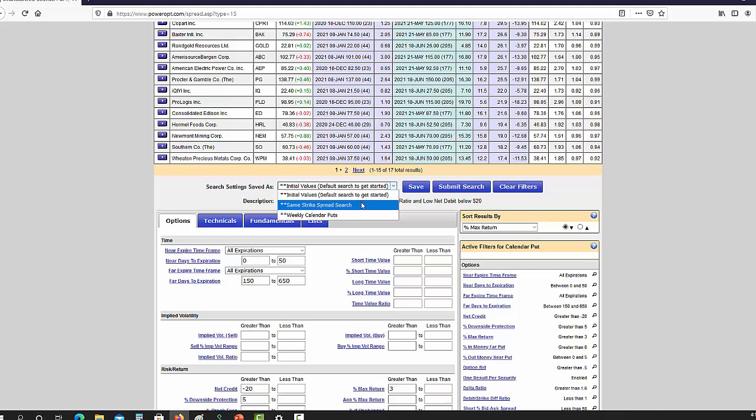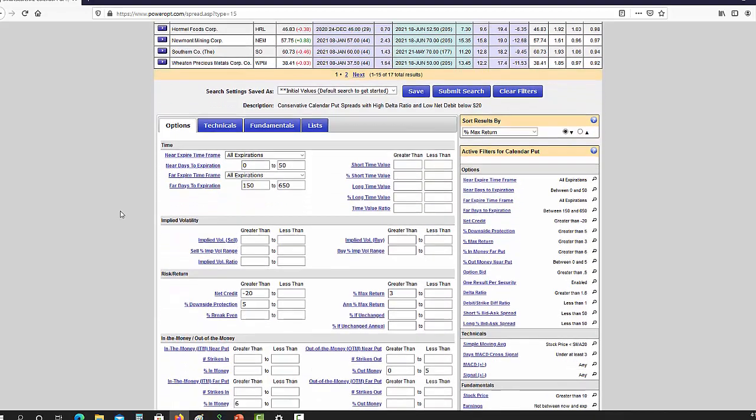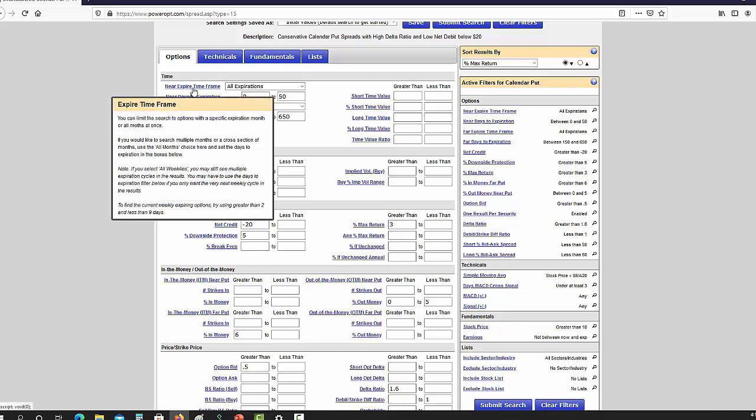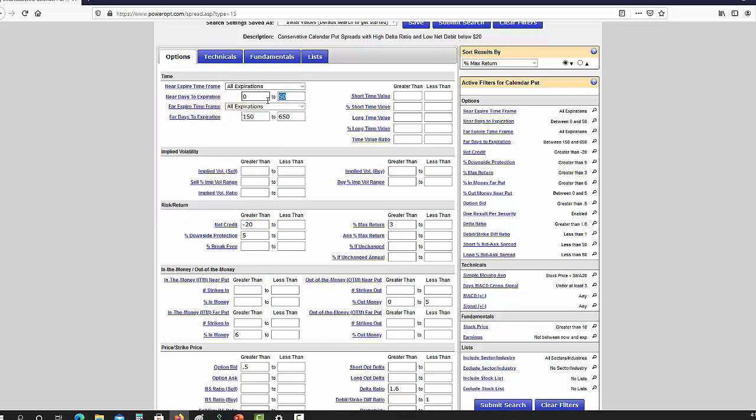There's also the same strike or horizontal spread search that you can use as default to meet your own criteria, change and adjust criteria to meet your personal needs. And there's even one here that's kind of looking at the weekly calendar puts as well. Now down below, as I mentioned, the criteria that we've set follows sort of the basic rules we just outlined. Our near-term expiration time frame, we're looking for 0 to 30 days out in time, and the far option expiration, at least 150 days out. We don't want to pay more than a $20 debit.